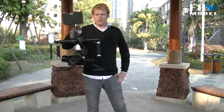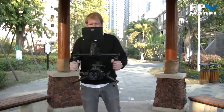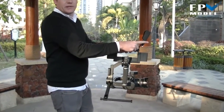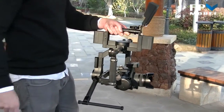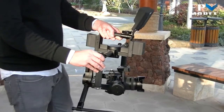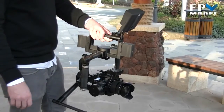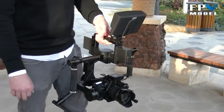Alright guys, what we're going to do today is give you a quick look at the new 3-axis Swift gimbal. As you can tell, this is a complete package. It comes with a 7-inch color monitor for you to see the shot that you are framing. It also comes with three joysticks for the operational control of the camera. So while you are moving around and filming the video, you can move right, left, down, up, just position it any way you want. We're going to give you a look at some of the basic functions and then show you a video of it in action.